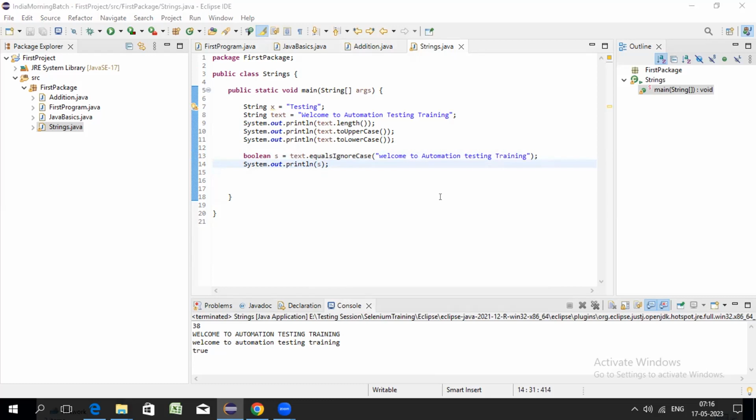Okay, fine. Clear, right? So we'll stop the session today. Tomorrow when you are coming, you have to be familiar with all the concepts we discussed today, else you will not understand tomorrow's concepts. Whenever you want to understand tomorrow's concept, you have to prepare till today and come. Is it clear?